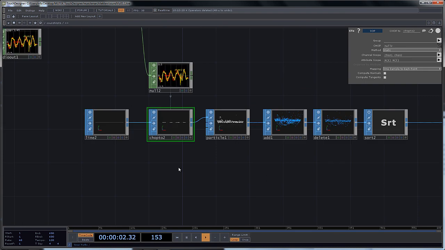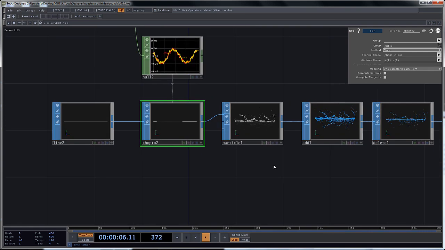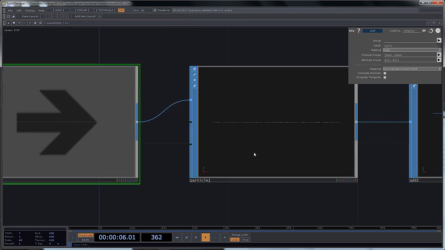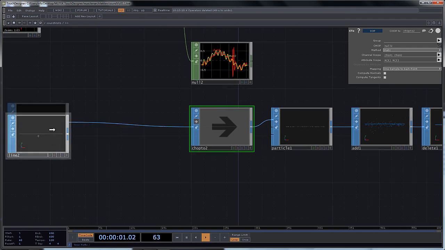Anyhow, what you also can do is, it's not only the point attributes or the point position that you can change, you can also change the point normals. And as we said before, the particles are emitted depending on their emitter point's normal value. So if I actually... You should just bypass the chop2 to show what it does if you don't do that. Right, so if nothing happens. Because a line doesn't have any normals associated with the points, right. So you're not going to see anything.